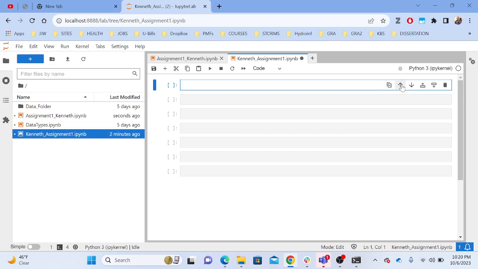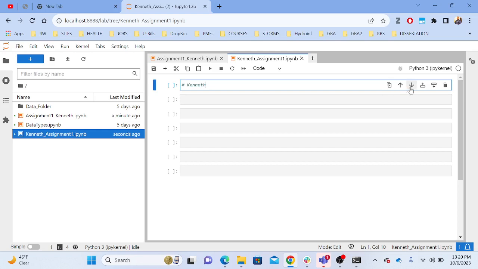This one is to move the cell upward. So if I want to move this cell up, I can move it, but it's already at the topmost, so I can move it down to the next one. So let me say for example, I write Kenneth, so we can have a reference cell, and each of them, again, they are called cells. These are all cells, and that's why I like the notebook, because you can break your task into cells and you run each cell as a chunk. But in the Visual Studio Code, the script, everything is going to run except you put a break. If you use a break, then the code is going to stop where you put a break, right?